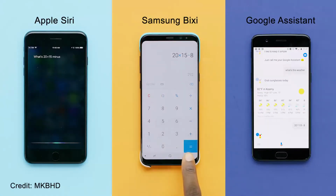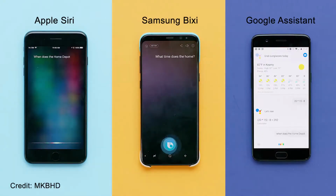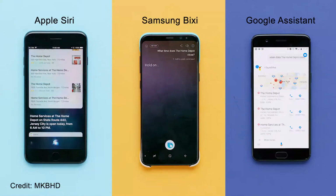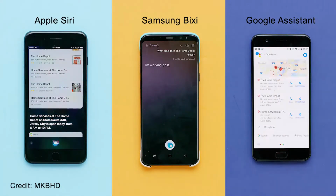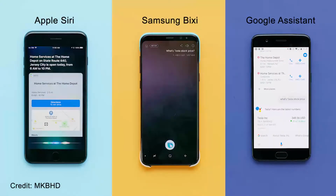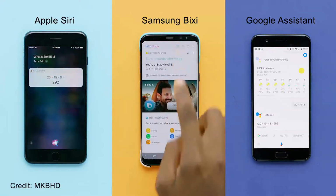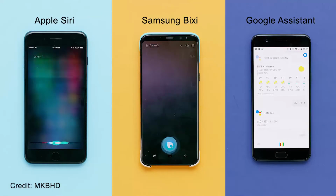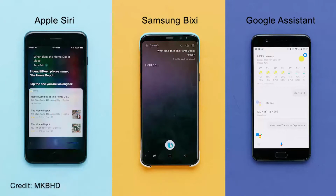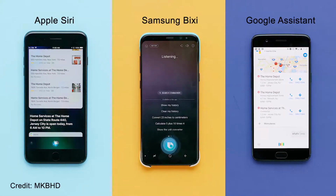And with that, let's dive into the topic of mobile voice assistants. Today, each major smartphone manufacturer develops their own version of a voice assistant. Thus, we have voice assistants at our disposal at all times, right in our pocket. Today, we see three big competitors: Apple's Siri, Samsung's Bixby, and Google's Voice Assistant. They can help us with our daily tasks, such as adding and subtracting numbers, setting an alarm, giving us weather information, or even giving us opening hours for a specific restaurant.